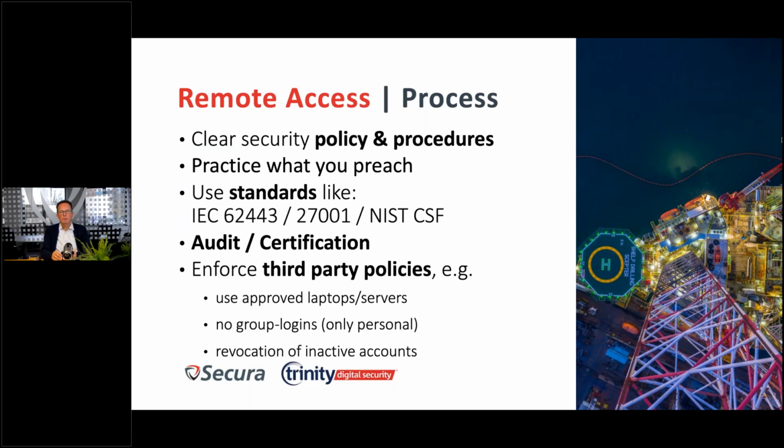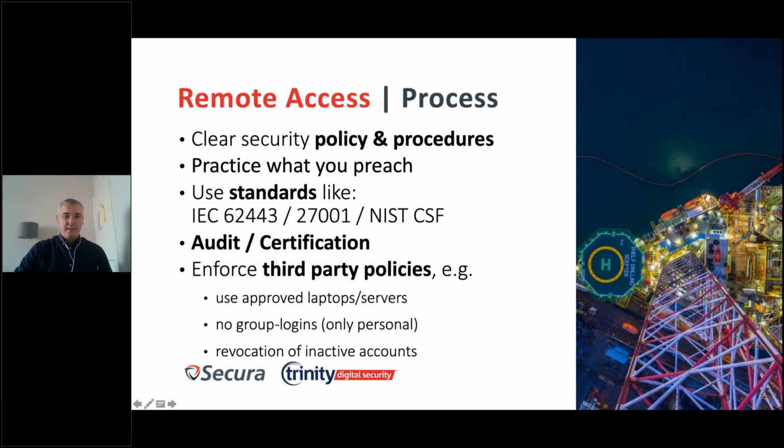So that's about the first two pillars, people and process. And as I said, it's a tripod. There's a third pillar that is as important, which is called technology. From here on, I hand over the mic to Miguel Matikaru, our OT expert, and he will explain more about how to organize remote access from a technical point of view. Miguel.